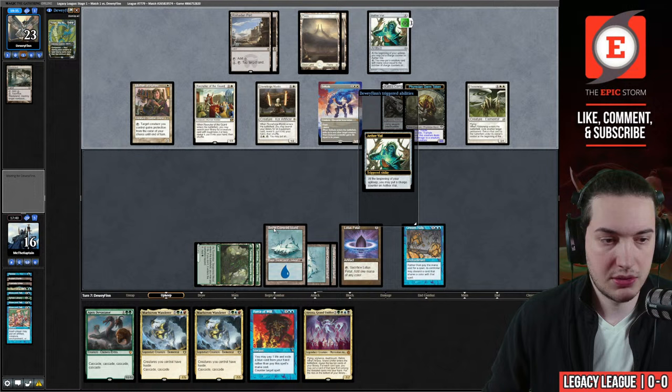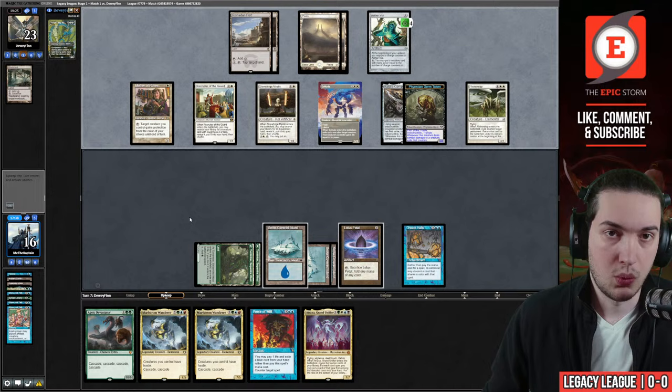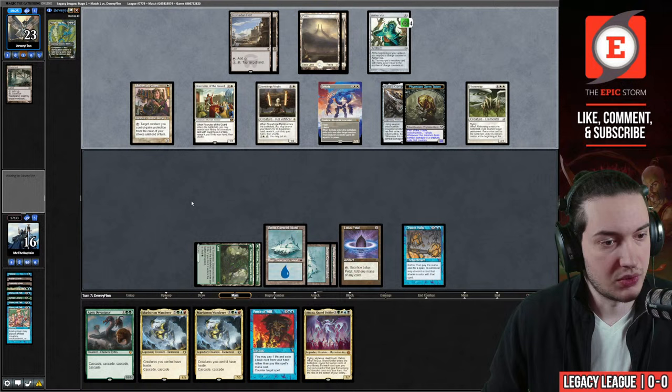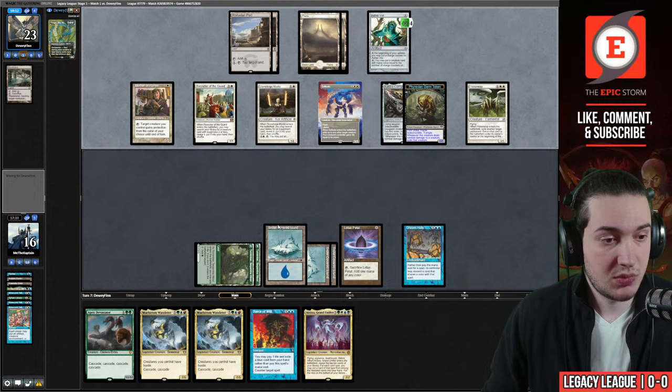So Jason, the timing restrictions still apply to Dream Halls. This doesn't allow us to cast things whenever we want, and I can only cast creatures when I have priority and the stack is clear. So unfortunately, no instant speed Atraxa. Otherwise, that would be nutso busto, and I would love that. Not going to happen, unfortunately.